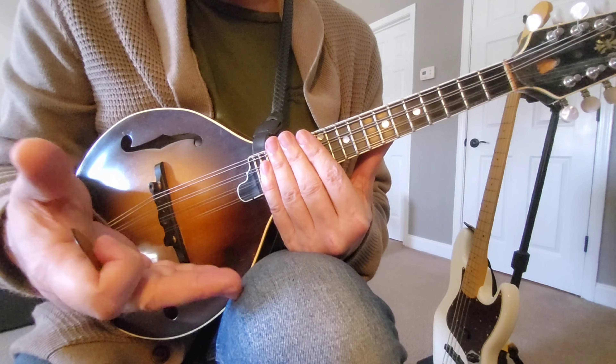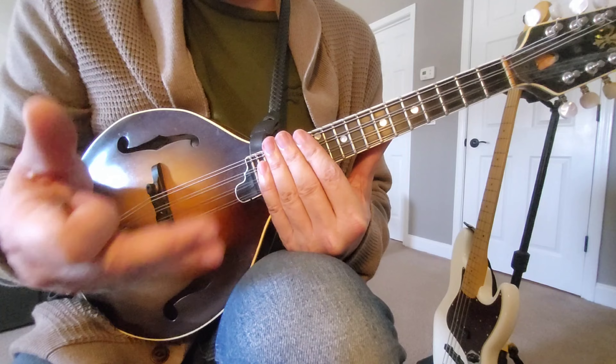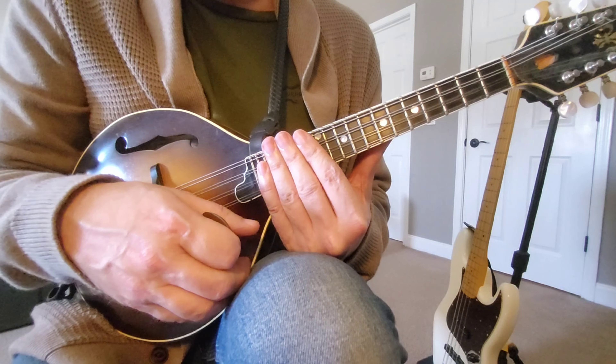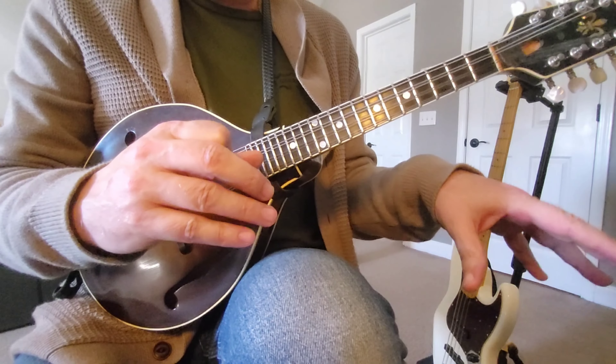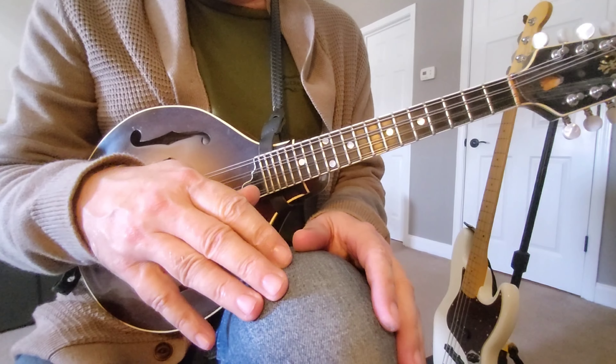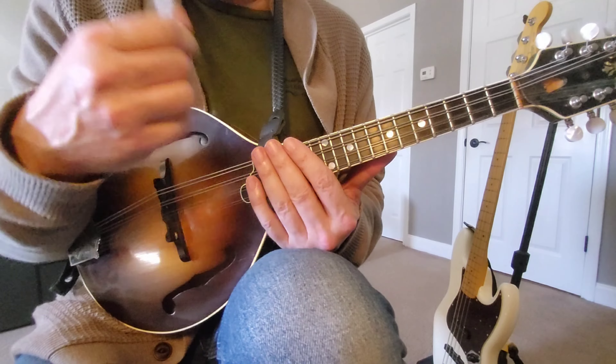On to this intro for Lay Them Down — it's such a fun, modern bluegrass mandolin intro to play. This is in the key of B. Stuff at this tempo in B is just really fun to play; it's a fun pocket to play in, and it's also really fun to place notes from this basic bluegrass mandolin language into that pocket and try to anticipate phrases and feed off the other instruments while you're playing. That's why I hope you'll listen to that cut — to hear how all of that works together with the bass placement, banjo roll, and all those things we can really key on.